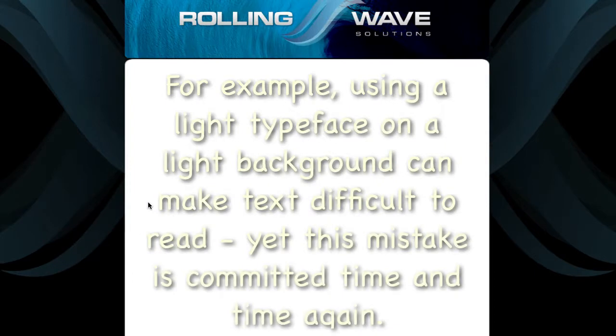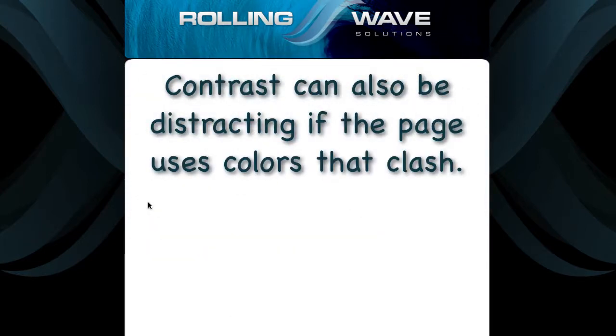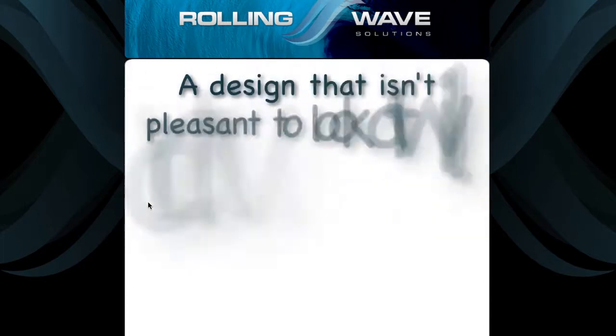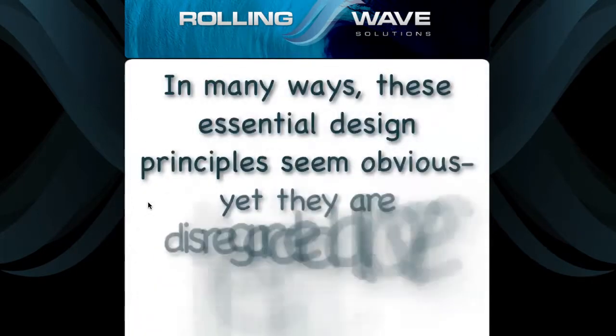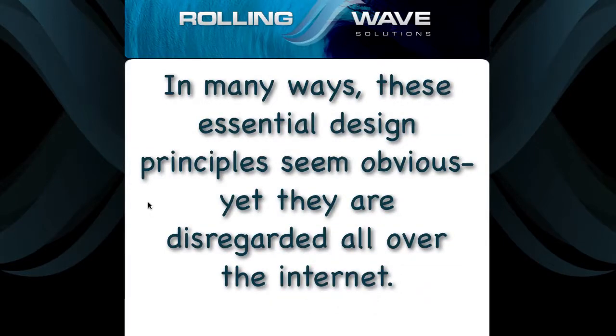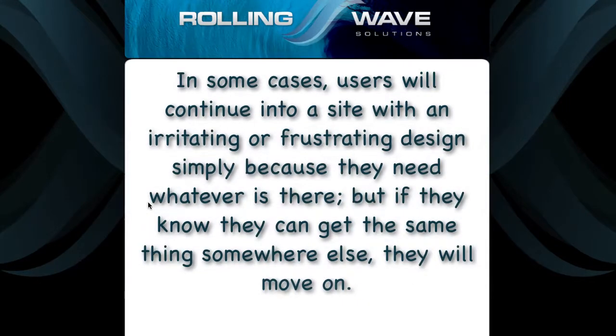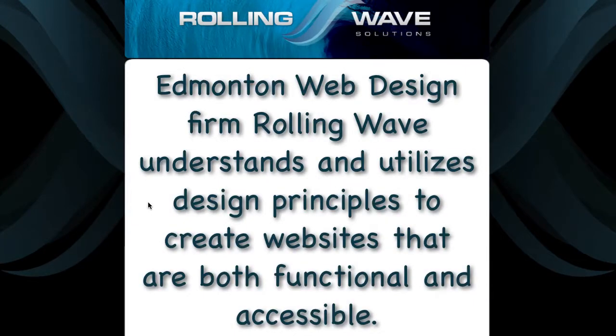For example, using a light typeface on a light background can make text difficult to read, yet this mistake is committed time and time again. Contrast can also be distracting if the page uses colors that clash. A design that isn't pleasant to look at will draw attention away from the content. In many ways, these essential design principles seem obvious, yet they're disregarded all over the internet. In some cases, users will continue into a site with an irritating or frustrating design simply because they need whatever is there. But if they know they can get the same thing somewhere else, they will move on.